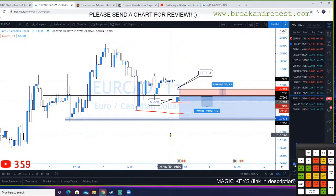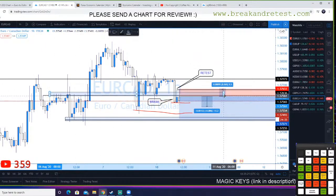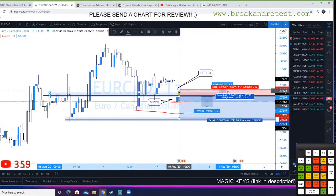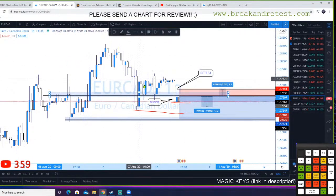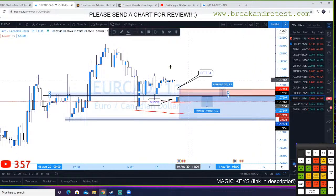Can you explain this trade? Well, what can I say? We had a breakout. What do we do after breakout? We wait for a retest. So price closed below the support and made a retest. We didn't enter on the retest because we thought it was a little bit risky. Once it got rejected, we entered on the next candle. Next candle went all the way up and we used the stop loss just above the wicks.